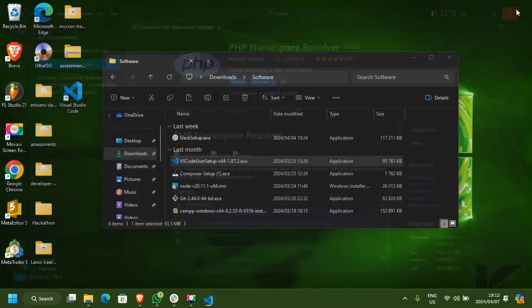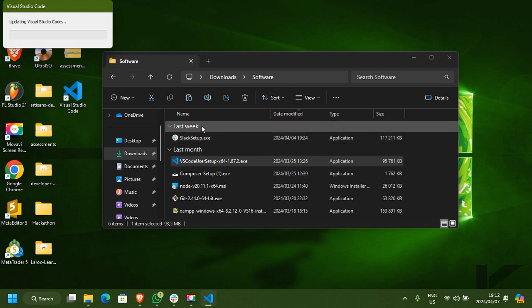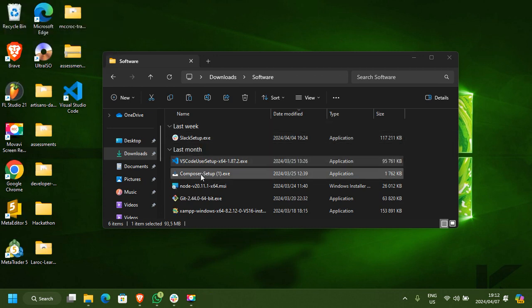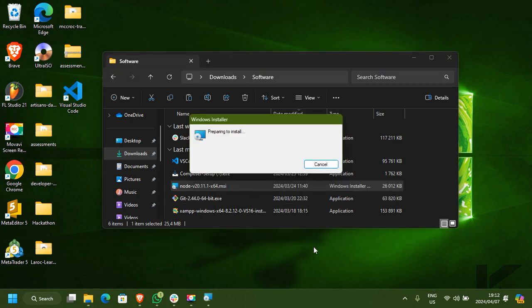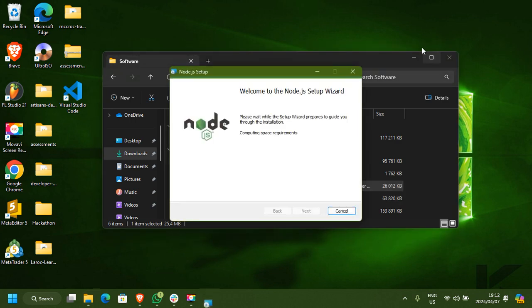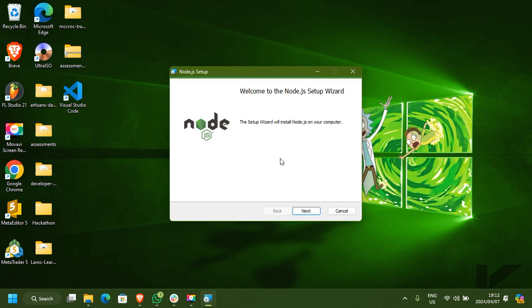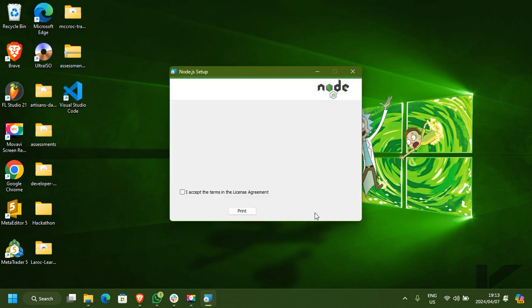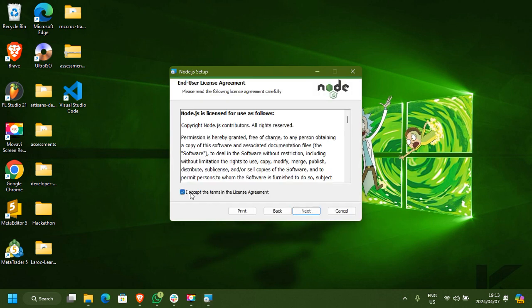We close this. We move on to the next one, which is Node. Let's install Node. Double click. All right, next. Accept the terms in the license agreement.